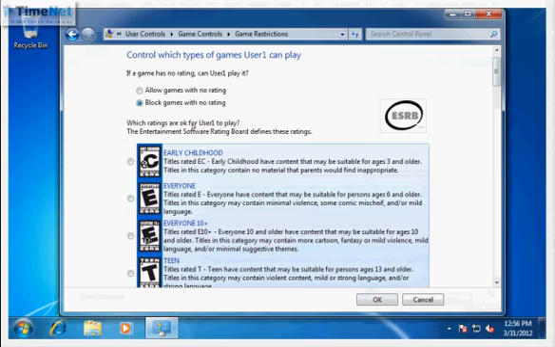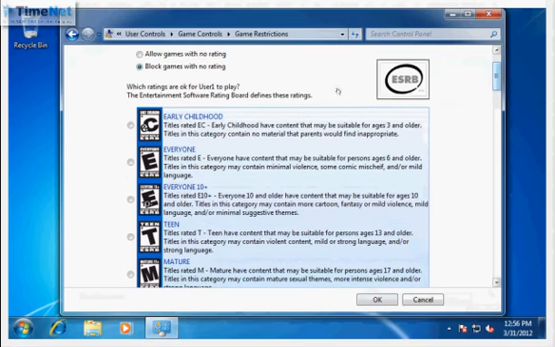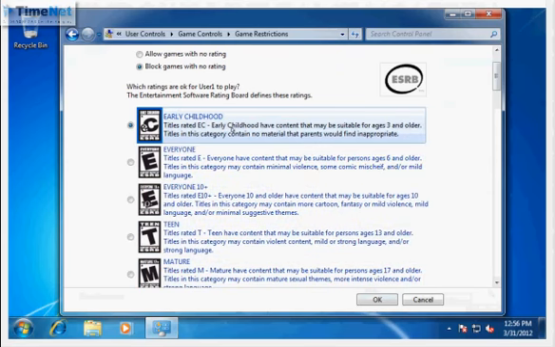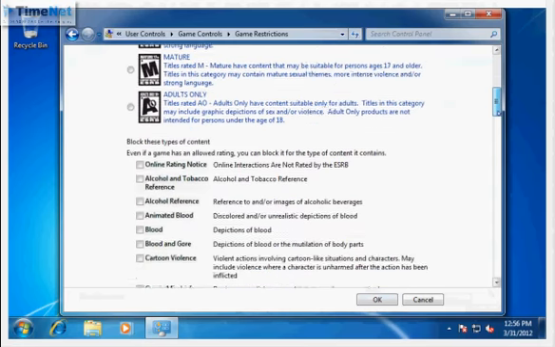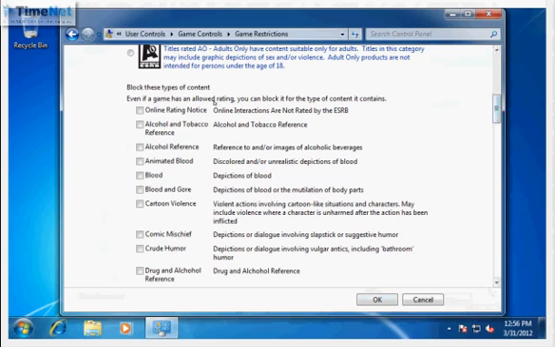So according to the age of the user, I can select whether he is in the early childhood. If I click on this, the user will only be able to play the games which have the rating as early childhood. So I can select any rating according to this, or I can block these types of content like alcohol and tobacco reference.